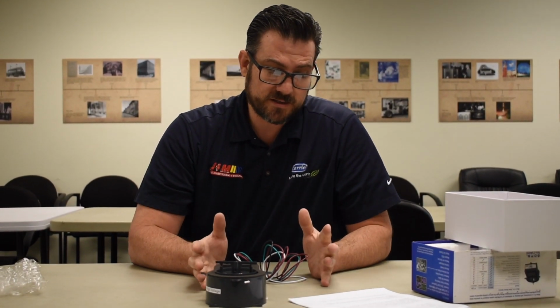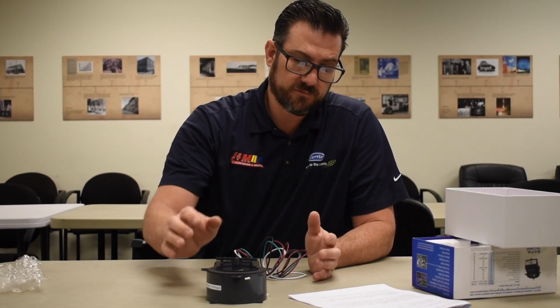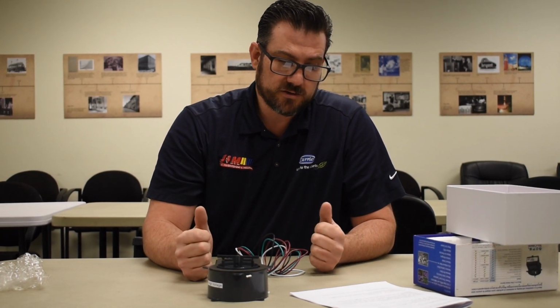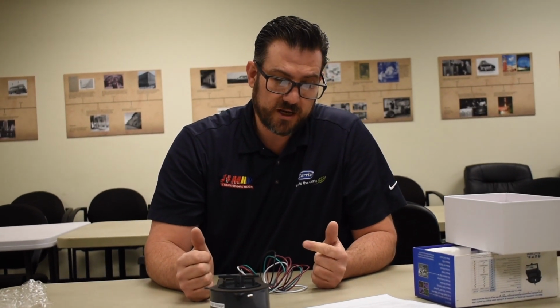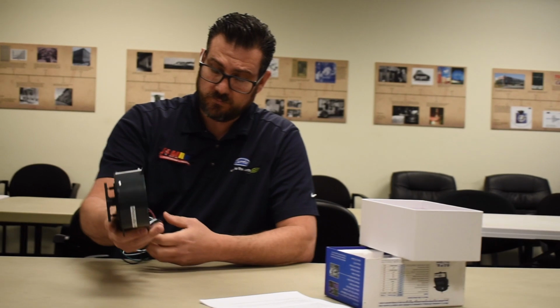Independent testing, this is from the box here. Independent testing shows cold plasma kills 96% of pathogens. That's the ions coming out here. Kills 96% of pathogens, including H1N1. In 30 minutes in the living space, reduced Legionella, Legionnaire's disease, by 99.71%. That's according to the manufacturer. Of course, New Calgon is a big company. They make a lot of products. I tend to believe the things they say because everything goes through a very rigorous testing process.